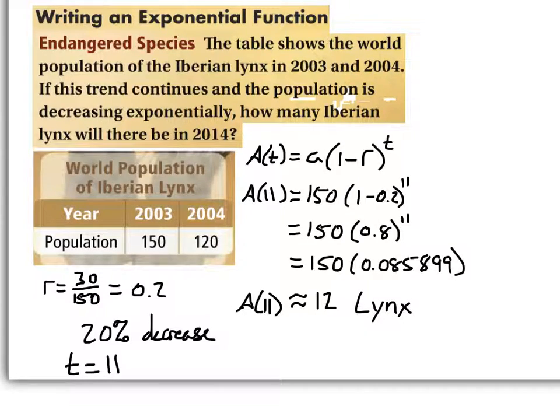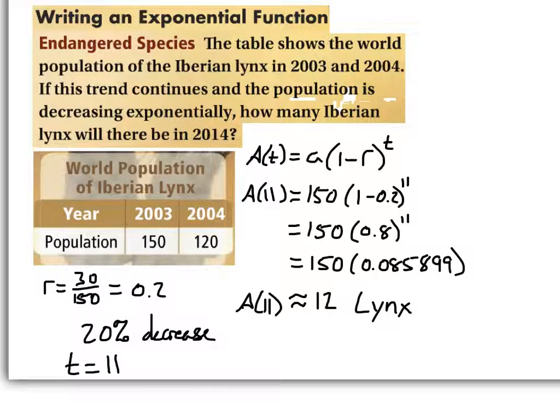All right. Astoundingly small population. Okay, we started out with 150 of them, and then 11 years later, there's only 12 of them. Now, in reality, I'm assuming that this data is correct. I mean, the people who published this book probably wouldn't just make up numbers. They probably had actual information on this. But in reality, do you think that they would have allowed this kind of decline in this population to happen? No. There probably would have been some conservation interventions going on, conservation of habitat, maybe even some zoos or something might have gotten involved and helped with repopulation, all that kind of good stuff.